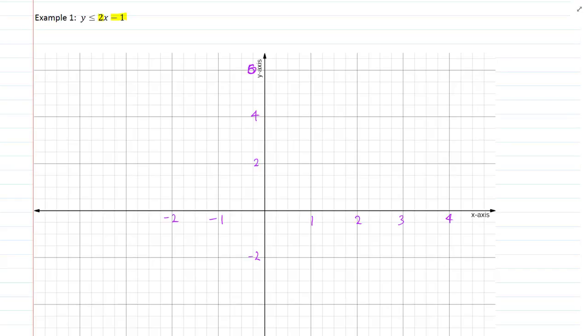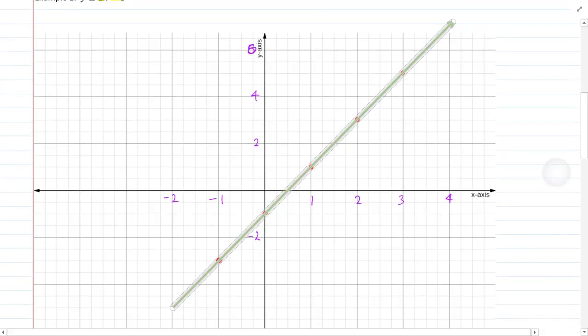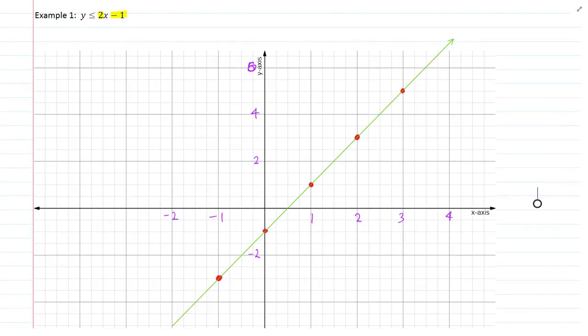Now, first of all, there is a point here at -1, and then the gradient is 2. So that means each time I go along 1, I go up 2. That will take me to 1, 1, and I go along 1 and up 2 again. Along 1 and up 2. So on and so forth. If I go backwards 1, I go down 2. And so I get a function that looks a little bit like this. Starting down here, it heads up and it carries on in both directions. So that green line represents our function.